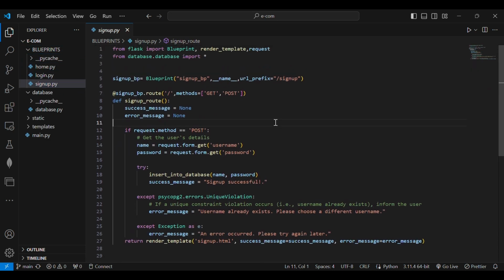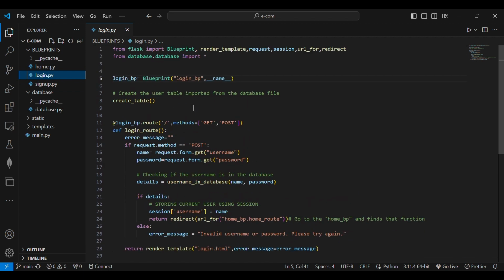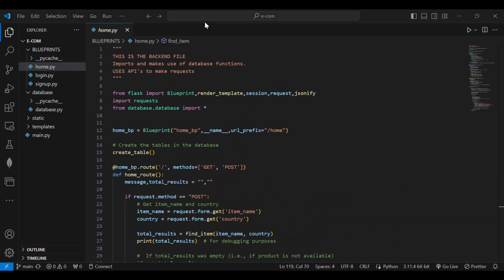So this file contains the code for the sign up page. This one contains the code for the login page. It's just simple. This file is responsible for interacting with the database and making the API request.